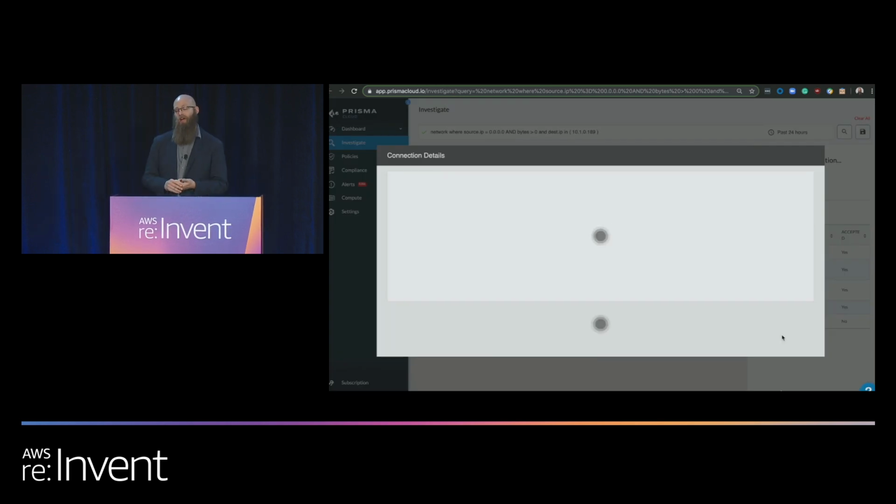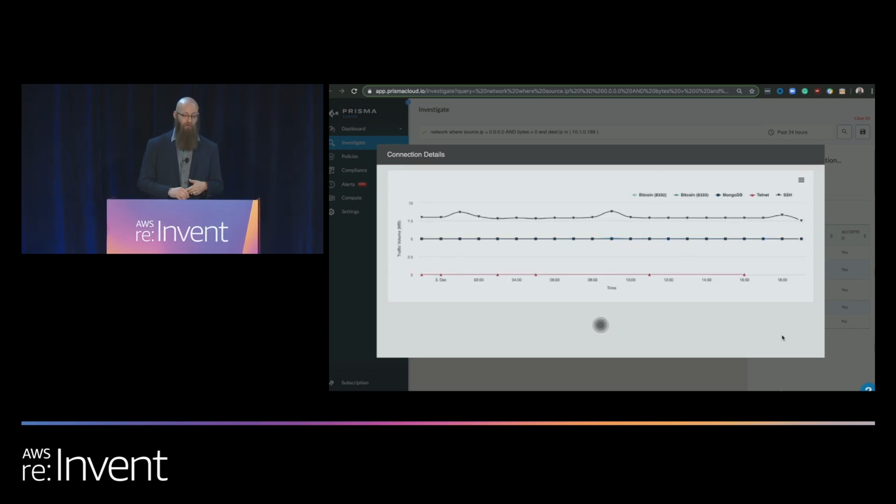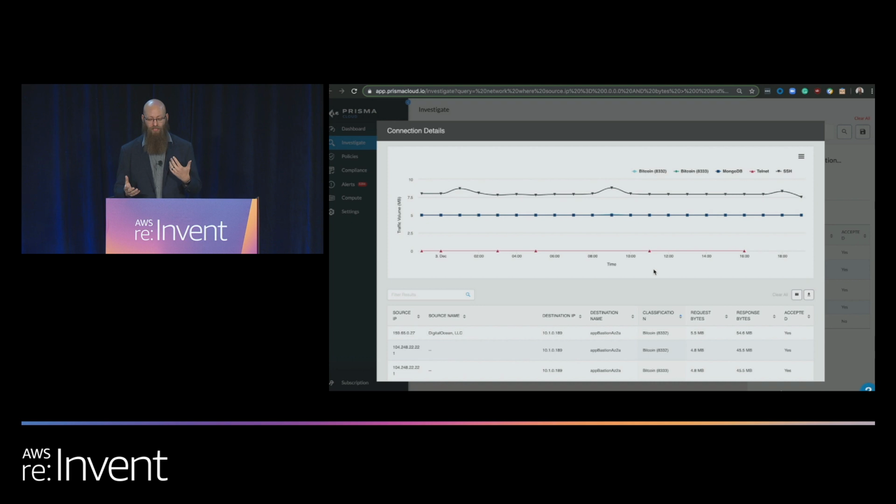We can drill down into that environment, and then we can see the source and destination aspects of that. You can also see a timeline view of when that frequency is occurring. Again, this is demo data, so it's kind of flat and static. I wish it would be like a major spike, but this is what we have. So you can see how much traffic you actually see, where it's coming to, where it's going from. Very helpful based upon that particular data pattern. So MongoDB has about 5 megabytes moving back and forth on this particular system. Again, it gives you some more insight and clarity into what your network's actually looking at.